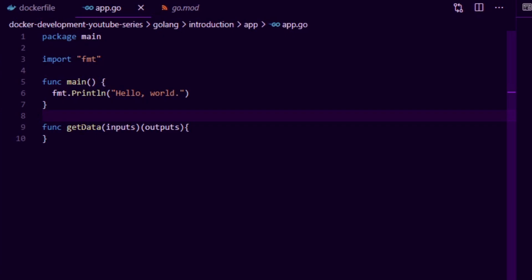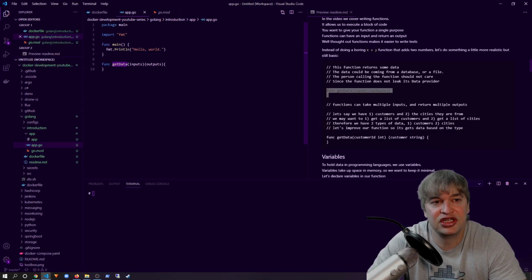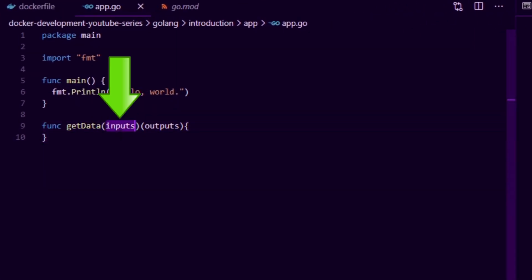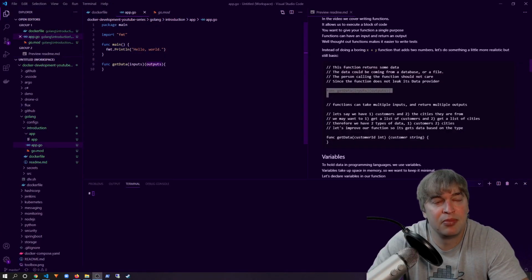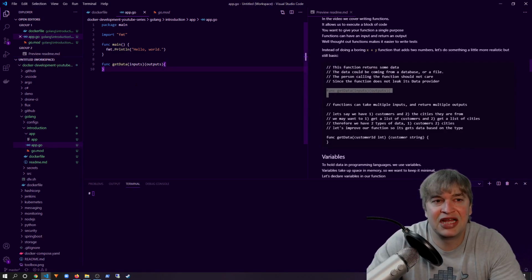So I'm going to create this function called getData, and the purpose of this function is to get us some data. It's important to understand that we can have inputs in a function. These are things we want to pass to the function, and we can have outputs, and these are things that we want to get from the function, which is going to be our data. Now, the idea of these functions is that they are pretty modular. The function knows how to get data, whether it gets it from a file, from a database, from a Redis cache. It doesn't really matter. The person who calls the function should not have to care about how to connect to Redis or how to get the data. They simply call the function, pass the inputs, and get the outputs, which is the data. Now, a function does not have to take inputs.